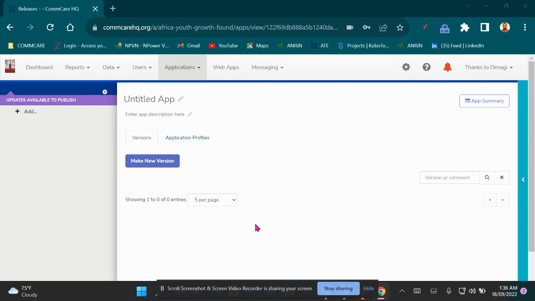He said he wants us to revisit the session whereby you have a follow-up form, and the app should be able to show you when the patient is coming for the next ANC visit. So we're going to create a simple form to show when the patient is supposed to come for the next ANC visit. The app is going to tell you when the patient is coming for the next visit.